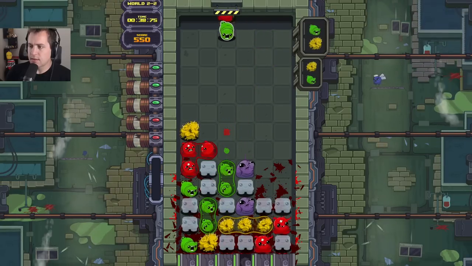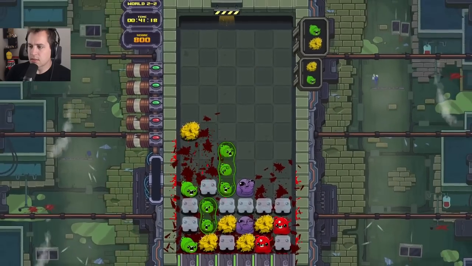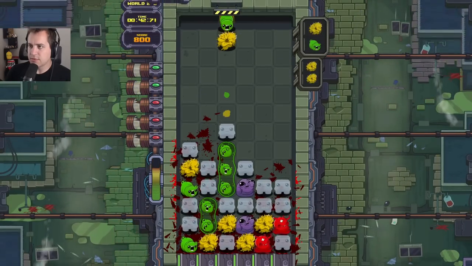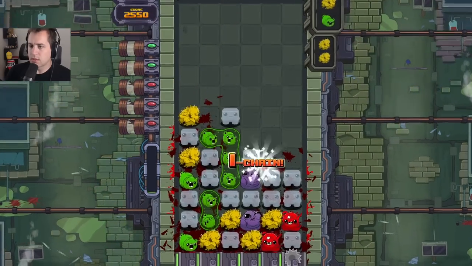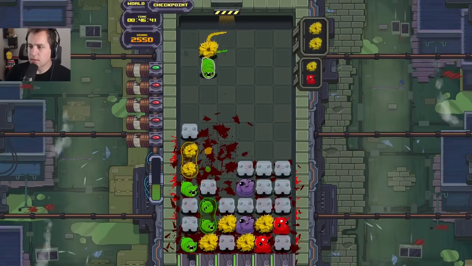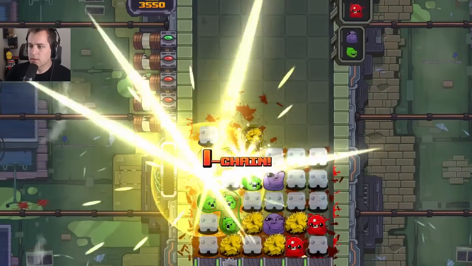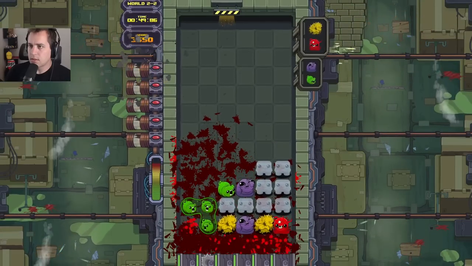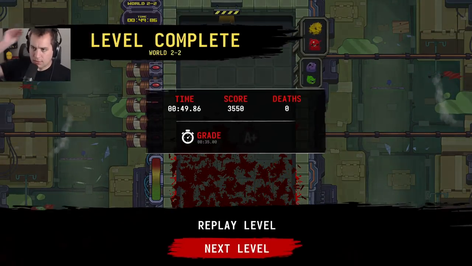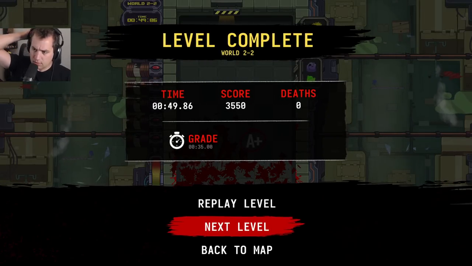Let's go like that. Just keep them together as best we can, I guess. Oh, it destroys the one next to it, too. Cool. Okay. That'll work. Nice! That wasn't so bad. That might be A-plusable even. But I'll move on.